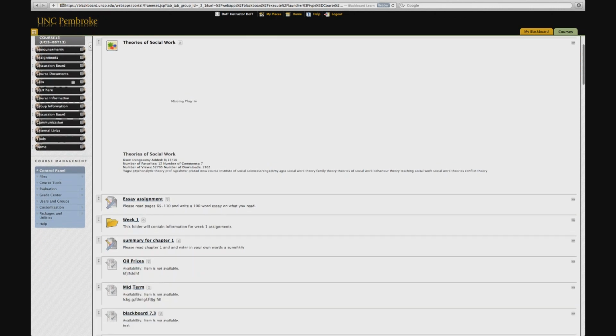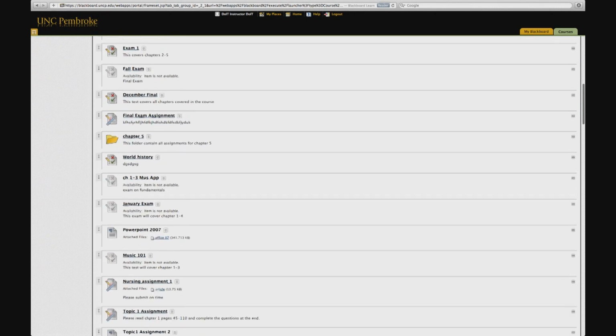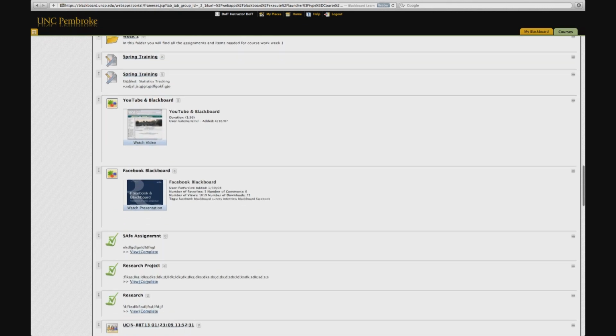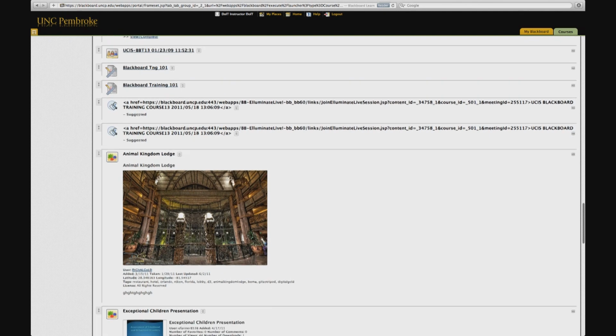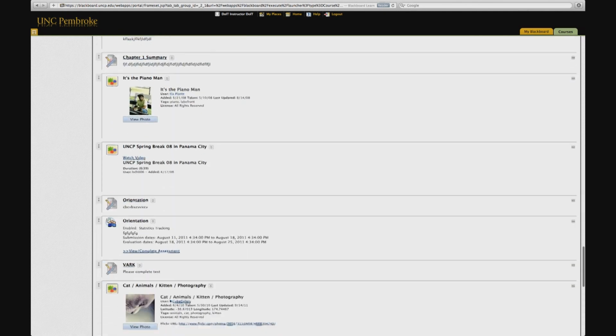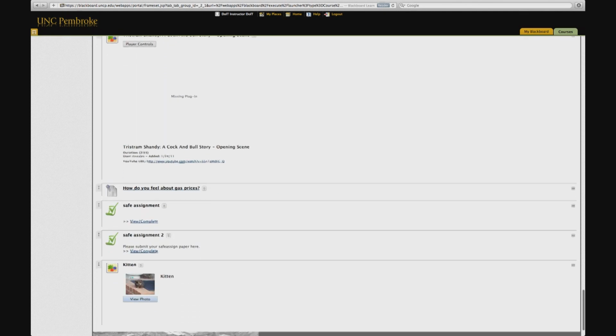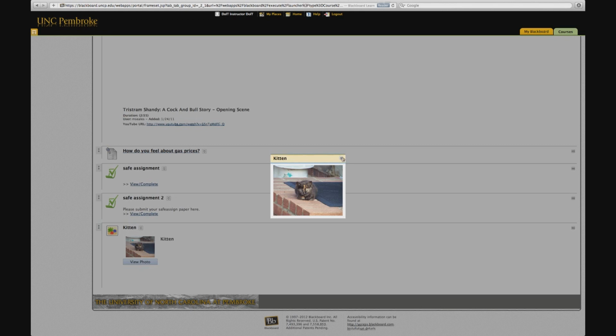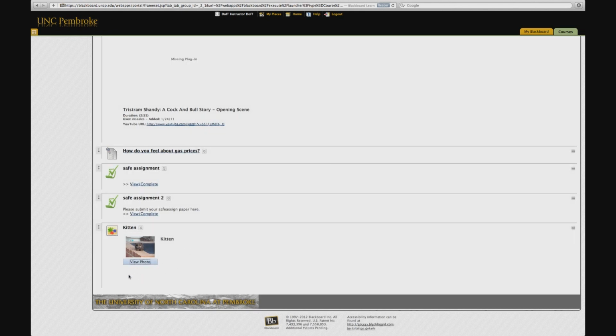Now it's probably at the very bottom of my assignments, probably the very last one. I think it adds the last one to the bottom. So I'm going to scroll all the way to the bottom, and I should see my mashup there for my picture showing my kitten. You see here, and if I want to view the photo, then I just click view photo and it shows up. And you see there's no details about this because I chose no as far as showing the URL or any information about it.